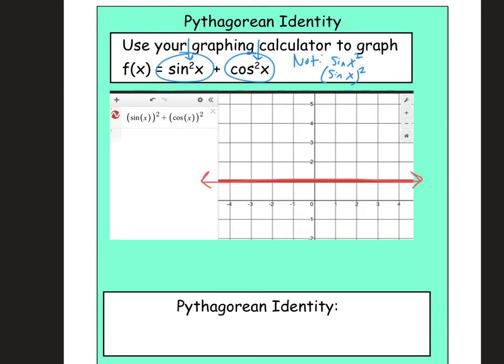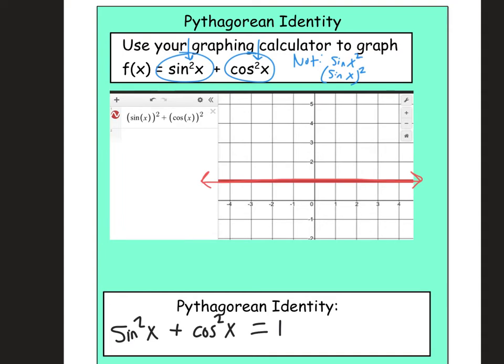This can be a big one here, is that sine squared of any x plus cosine squared of the same angle, x, will always equal 1. That is an identity. Okay, I'll prove it to you guys in a second here. We'll do an example. But that is the Pythagorean identity. Okay, if you think Pythagorean theorem, a squared plus b squared equals c squared, that's pretty much what's going on here. Let's take a look at the proof on that and then see what it can do for us.